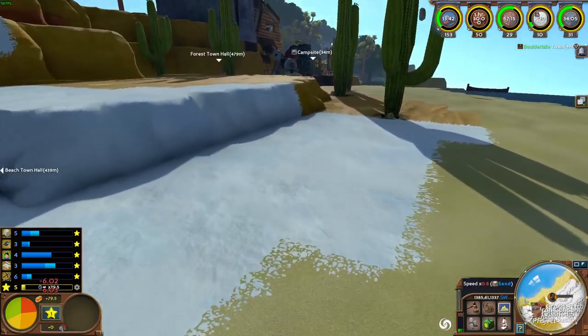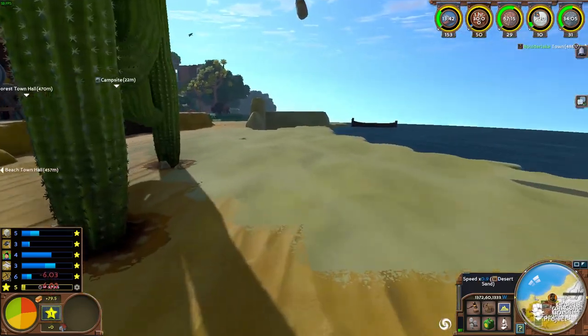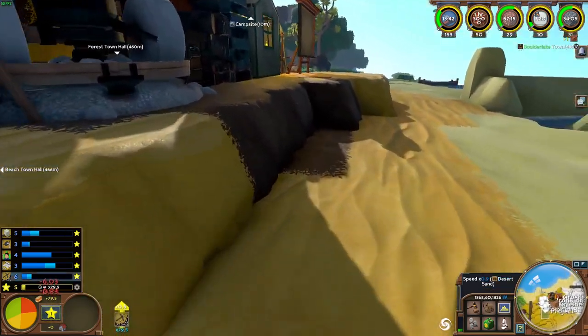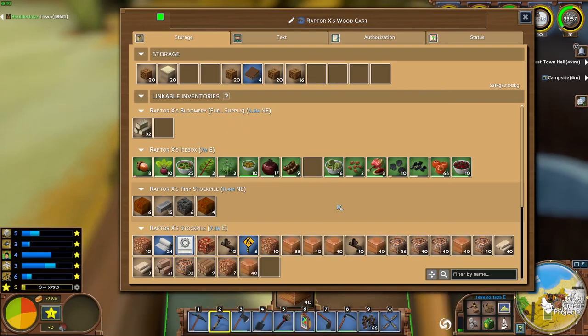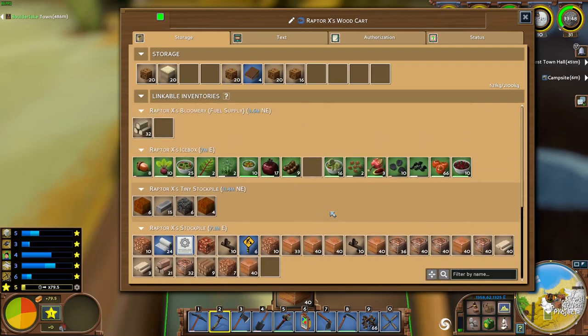Take a look. Let's see what exactly we get out of all of that. Okay, so let's go ahead and I'm going to put the rock stack. There we go. They do stack that way. Goodness, we're going to need another stockpile here, I think. Or a larger one, something.